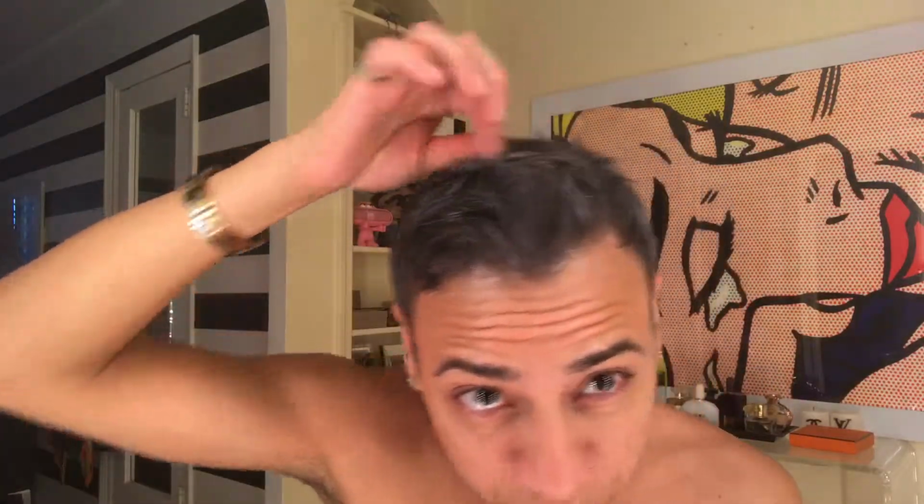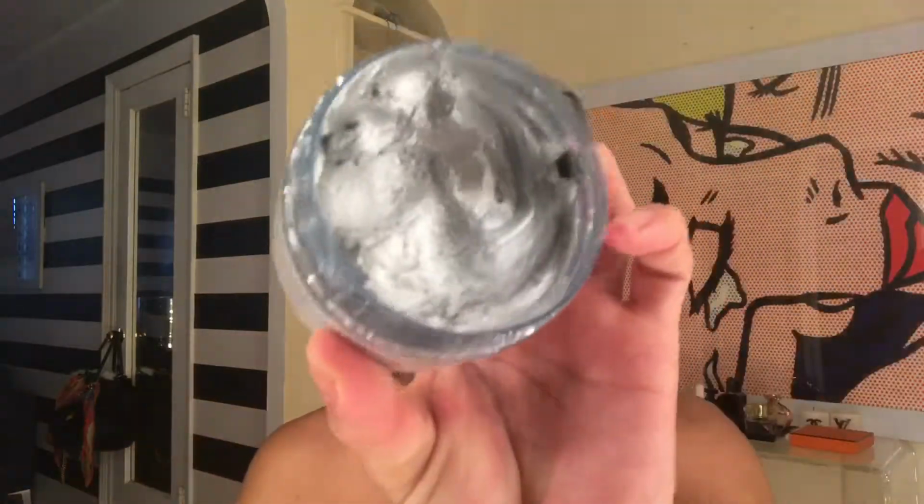And this is wax, but this is white silver wax, silver metal wax. It's Japanese. It makes your hair look like this. It doesn't make it stiff. You can still move it. It gives it texture. So my 3 little hairs looks like I have 4 hairs now. I love it. It just gives it this little salt and pepper look, and then you can play with it. You can put how much as you want is how much white it is. Some spots are whiter than others, but it just gives you texture. It's really cool. You can just put it to the side with the thing. Please wash your hands when you're done because this thing is metallically really good.